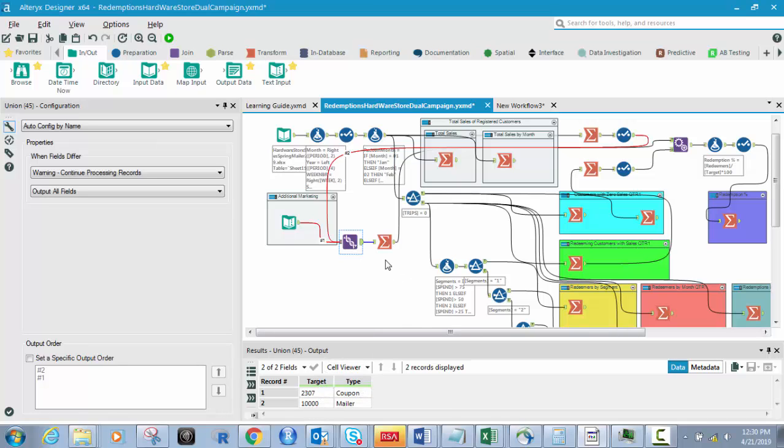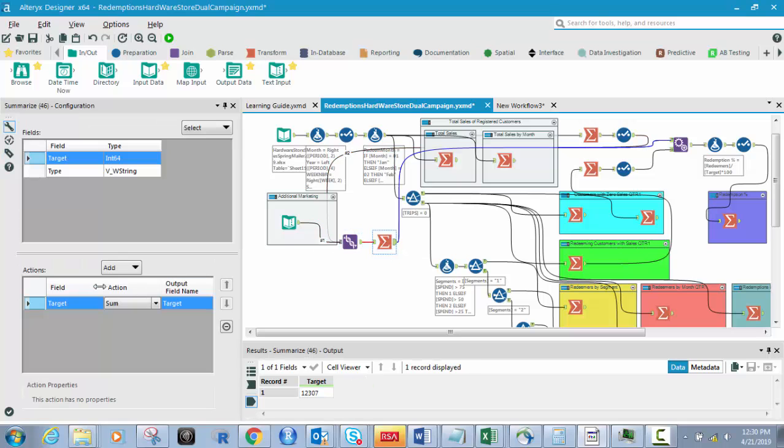Now if any of these customers that were in the coupon were in this mailer, we would have to remove them because they only want to be counted one time, not twice. But in this case there are two entirely different groups for this, so we don't have to do that. So once you've done this union, then what we do is we go to the next part, which is we just sum it based on this, and we want to put that together just for target. So we want the total number. Here's target. We don't care anymore which part was mailer, which part was coupon. That's our total target audience. Okay, as we did here, target sum. That's all we did there.